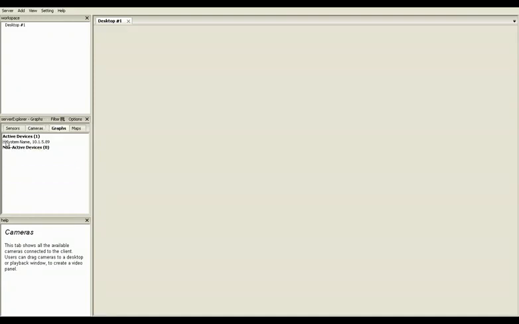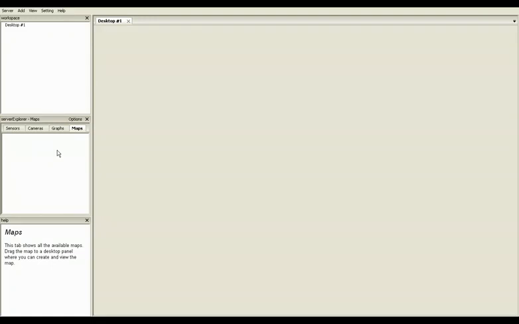We have graphs. Again, we can click down and we can choose what graph we want to show from our motion detectors or humidity temperature. So we have a big list of things that we can go through. Also, if we wanted to have maps, we have something here where we can add and view maps.